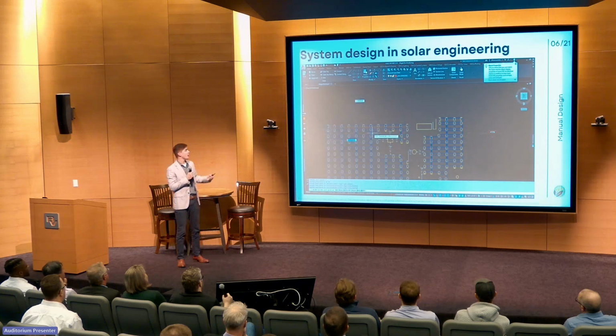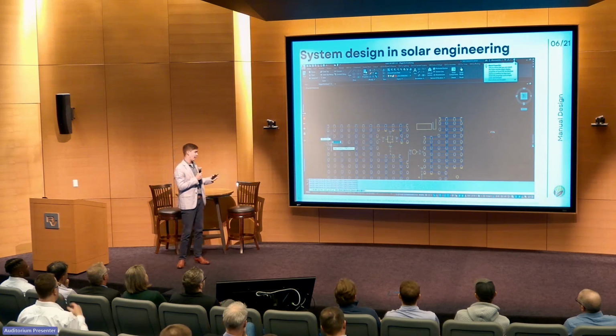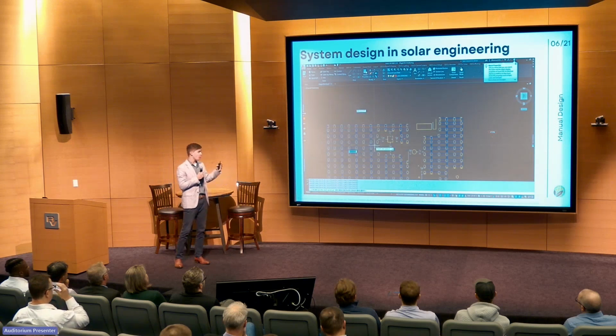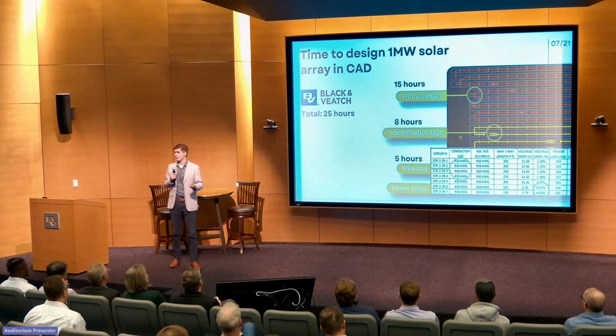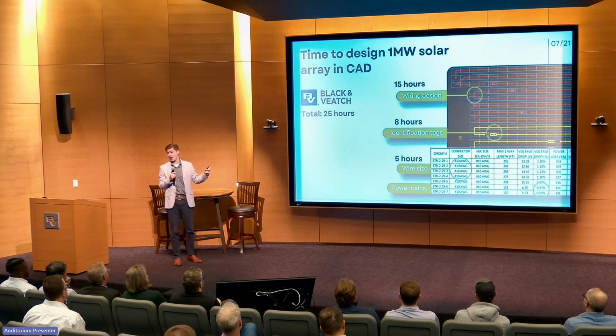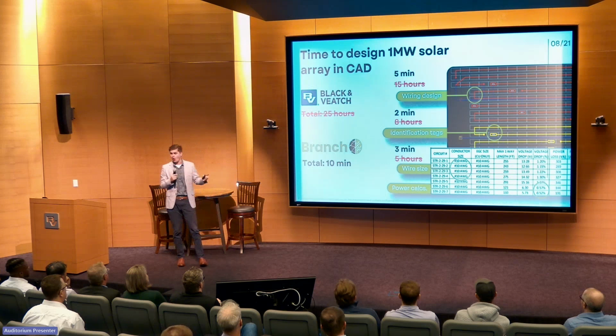We can see an engineer putting together a wiring design as they would on any other project by literally just drawing lines in AutoCAD, spending hours upon hours putting this design together here. And Black Veatch is not immune to this problem here. For commercial rooftop solar designs, Black Veatch engineers spend about 25 hours in total putting together these designs in AutoCAD, 15 for the line drawing, 8 for the labeling, another 5 for the wire sizing. But using our AutoCAD plugin branch, we cut that time down to just 10 minutes.